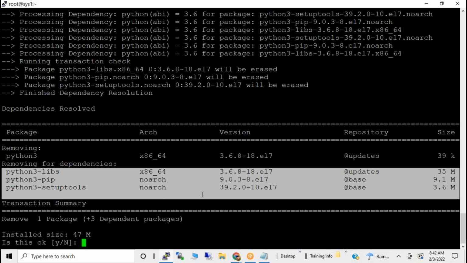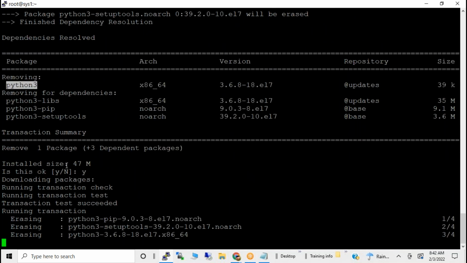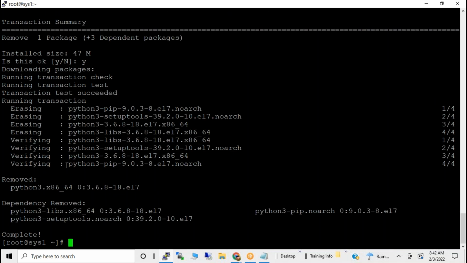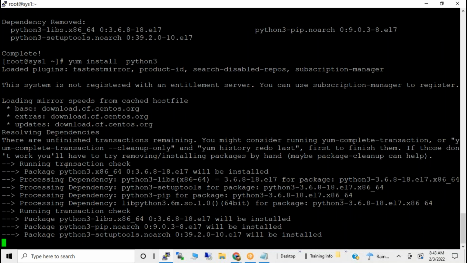You understand what I mean, Bhopal, and anyone, Sweta? Yes. So we need that package. Then I'm working on Python 3. Here there are 3 dependent modules along with the actual package. You can say yes, then it is trying to remove that. So it is removed. Now you are very clear about the meaning of dependencies. I want to install again. That's all. It is very easy to install the package.